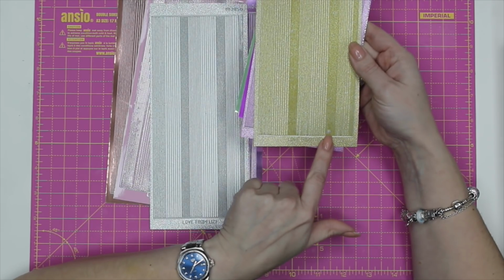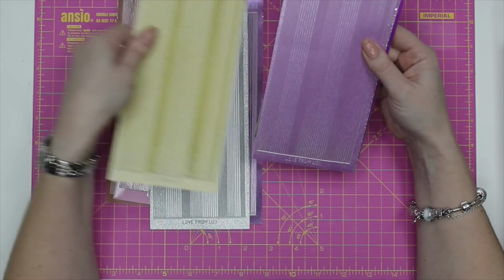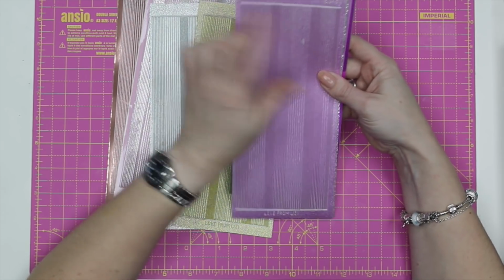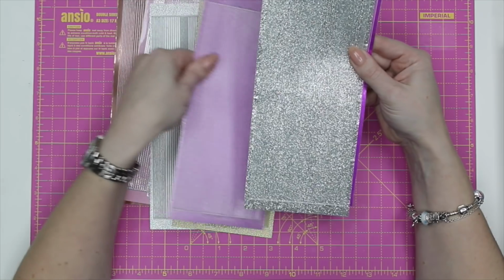This has got a slight blemish at the bottom. So the majority of these sheets are great. This hasn't quite got the mauve there. There's another blemish.